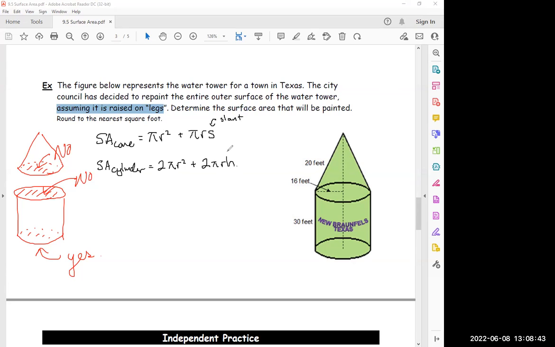All right, so this might not be how you thought about it, but I'm going to try to explain it in this way. If you did it in a different way that makes logical sense, excellent. Consider the cone. Surface area of a cone has 2 parts to it. This part and that part.